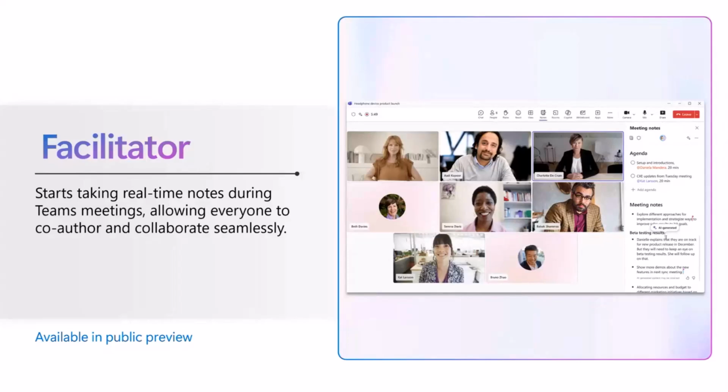Now, Facilitator is really interesting. This is something we're testing already internally, obviously. We're always testing everything we're going through and shipping for customers, in a good and a bad way. Every now and then we find nice bugs on those as well, which is great. But Facilitator is something which is collecting in a meeting. It is all the time collecting information and also writing summaries as the meeting goes on. So it's not a post-meeting thing, it's an ongoing meeting thing. It also does things like, hey, by the way, half of the meeting is still left, and these are the notes which are collected now. You haven't covered this item yet on the agenda. So it's helping you to be more efficient within meetings.